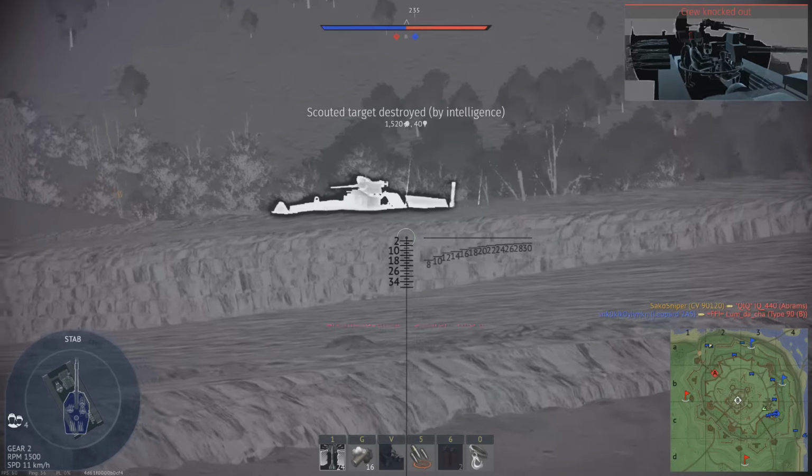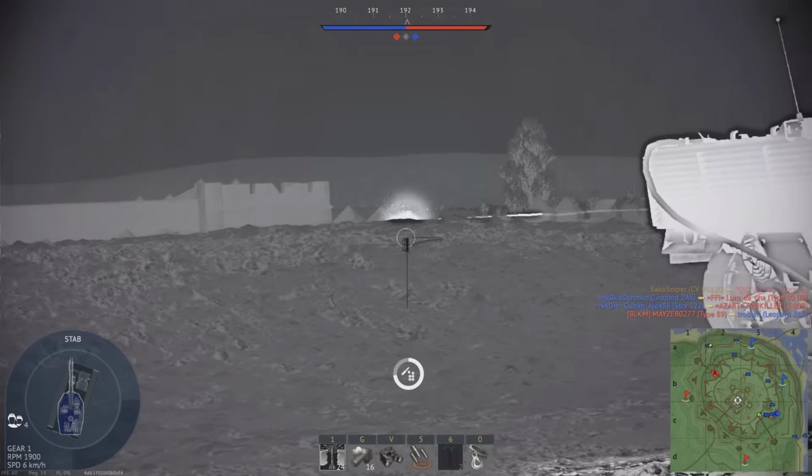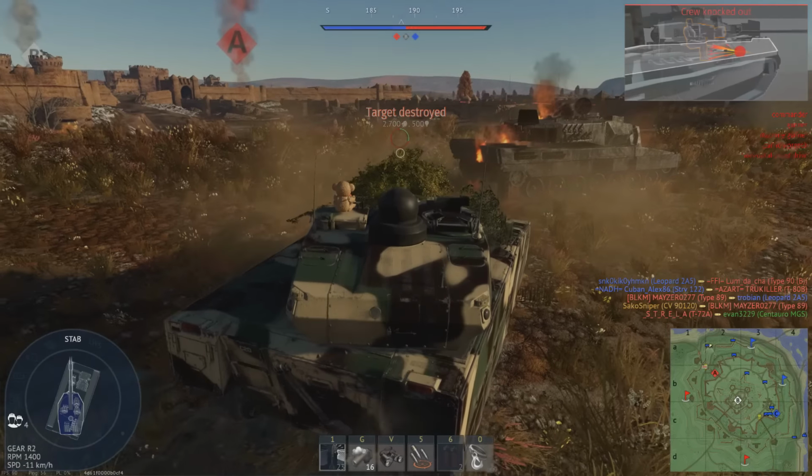Overall, the armour of the CV90-120 is almost non-existent, and you shouldn't be exposing yourself to enemy guns. Stay in cover, and use your great mobility to get around the battlefield, moving from cover to cover.